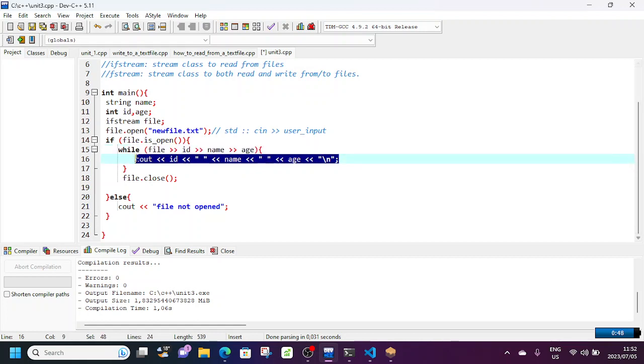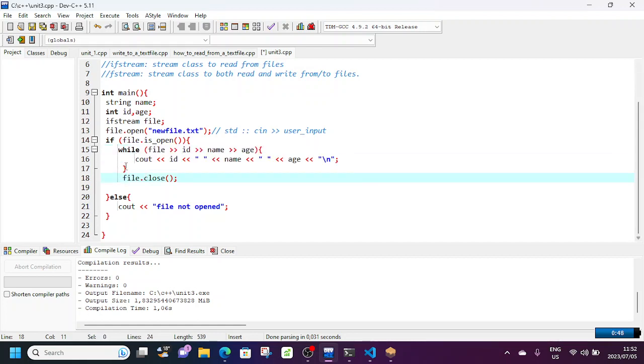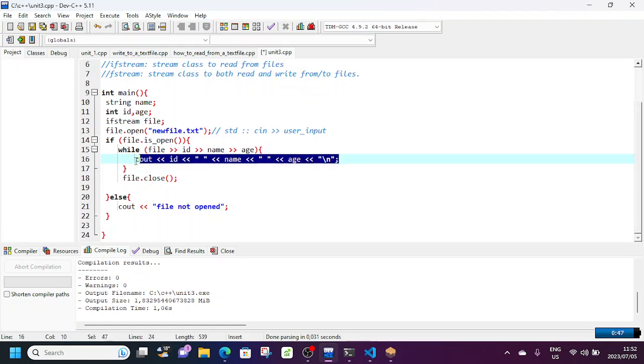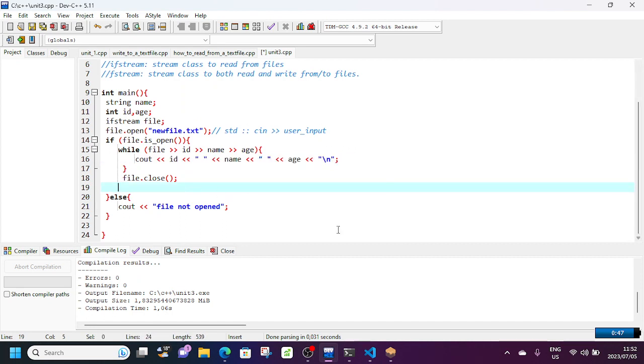I understand if this is a bit of an information overload, because I did say that reading from a text file requires a lot more steps and processing. But once you continue doing it, you're going to realize that it's basically simple. We are going to be exploring how to store values from a text file in an array, because what you've just learned here allows you to do that. So yeah, that's going to be it for our lesson.